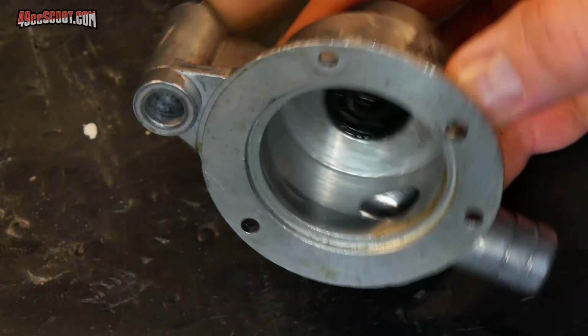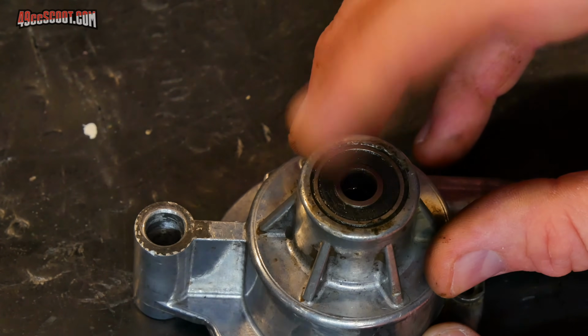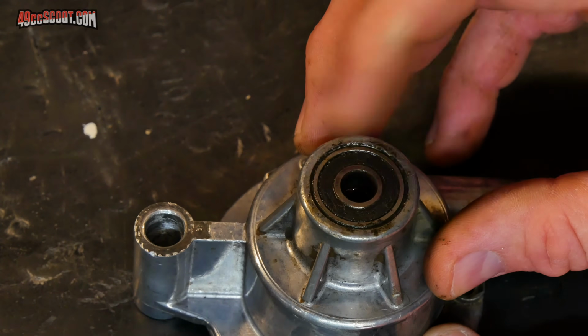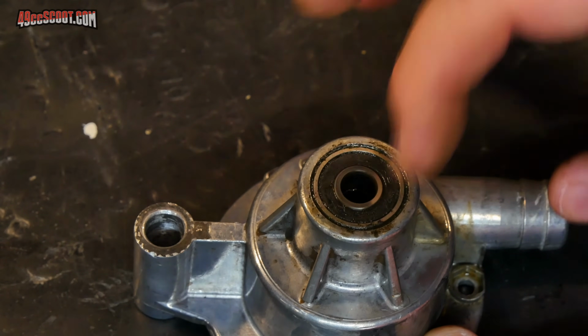Now the bearings and the seal are going to have to come out of here. Before I do that, you can really tell how bad this was when I just tried to spin the bearing with nothing in there. A lot of play in there, makes a lot of noise.